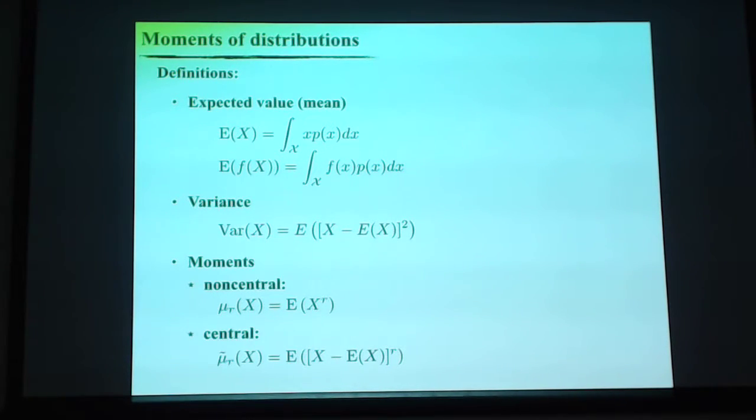You can define the variance. This is something that characterizes the span of the distribution, how scattered, how stretched in the space. The definition goes like this, and you can also define the higher order moments, just taking the expected value according to this definition of the powers of it, and you can centralize also. So these are very important.